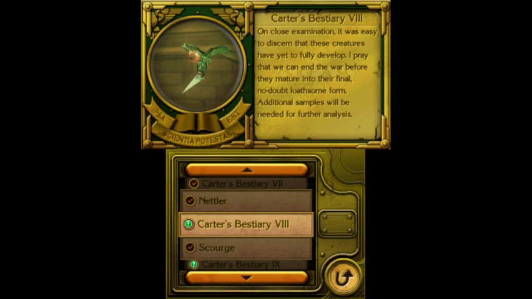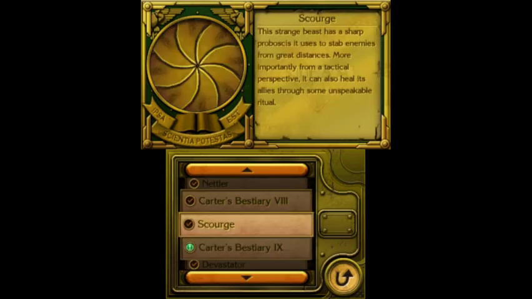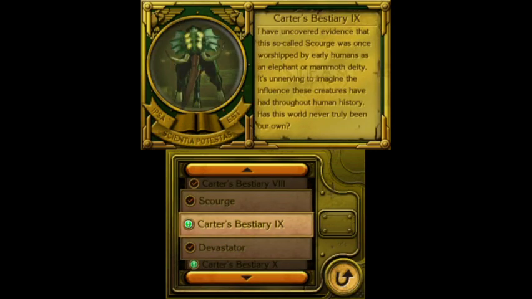On close examination, it was easy to discern that these creatures have yet to fully develop. I pray that we can end the war before they mature into their final, loathsome form. Additional samples will be needed for further analysis.